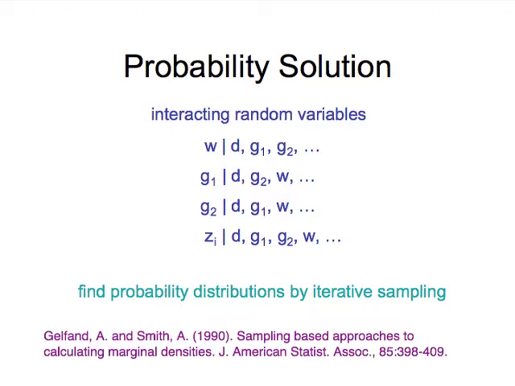And then the way the standard method works is you randomly draw a mixture weight value from that probability distribution. Fine, that becomes your new W. Move to the second line. To now come up with a value for the first genotype, what that first allele pair would be, we see that the probability of the first genotype conditioned on the data, D, the second genotype, G2, the mixture weight value, W, and so on for all the other variables, also forms a probability distribution, which we talked about before.